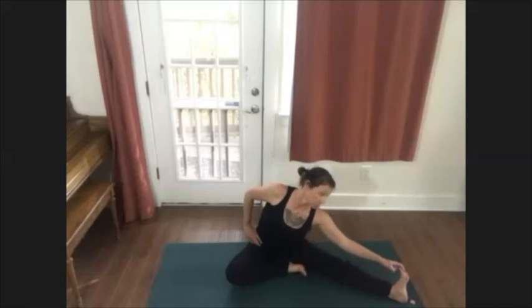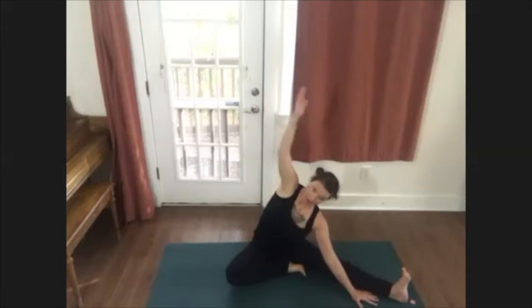Bring your right hand to your hip and just take a moment and get your spine as long as you can. Draw the shoulder blades back onto the back. I'm drawing the toes. My left toes are reaching back towards my knee. That's important here. So you get that stretch in the calf. You might stay here. You might reach that right arm up, bicep by ear.